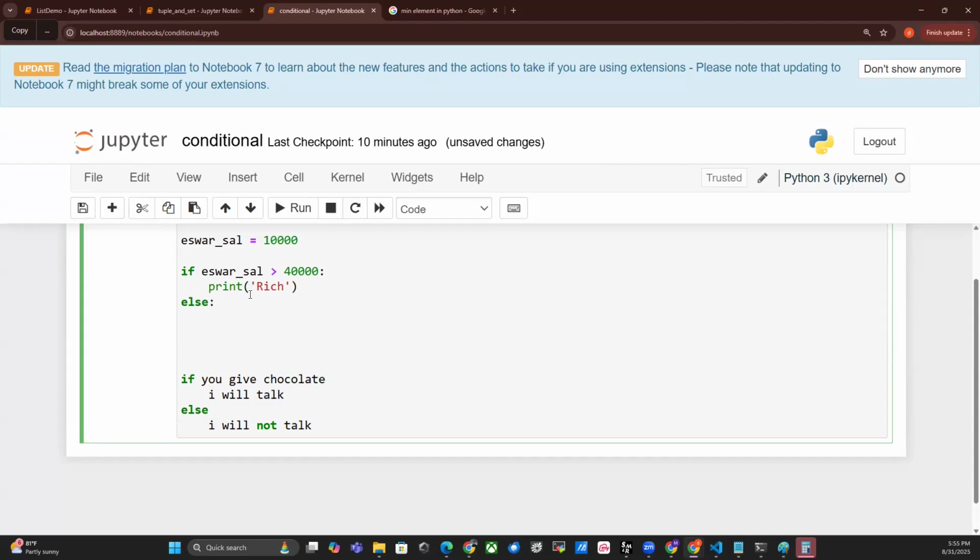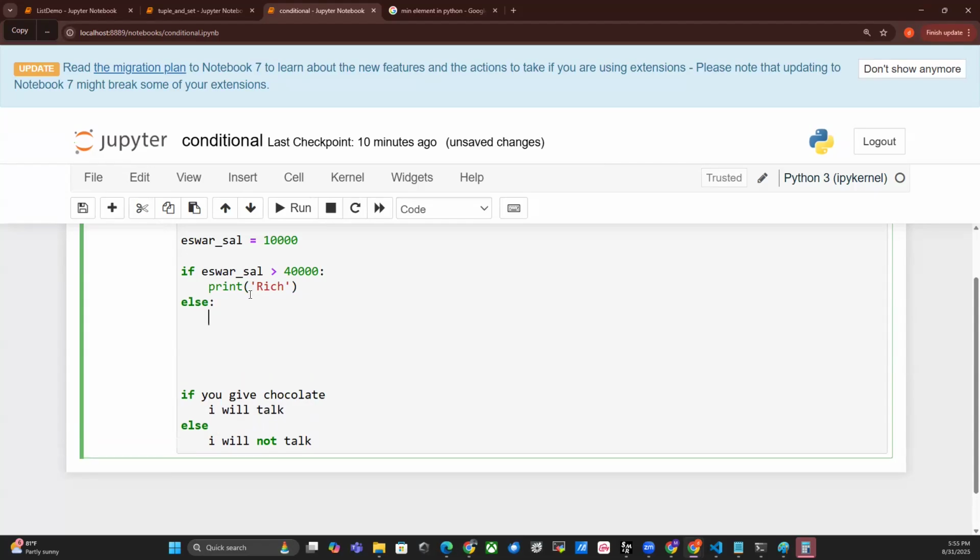Else, colon, say I'm pressing enter. Automatically space came, right? And this space and what I'm writing now should be in the same alignment. See, starting, same alignment or not. Otherwise, you will face an error. See, if you do like this, you will see an error.